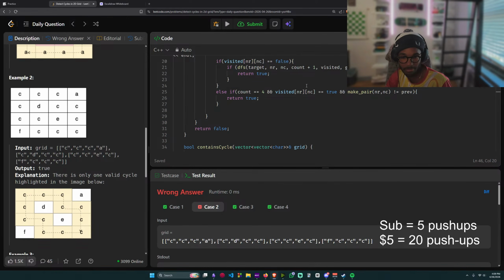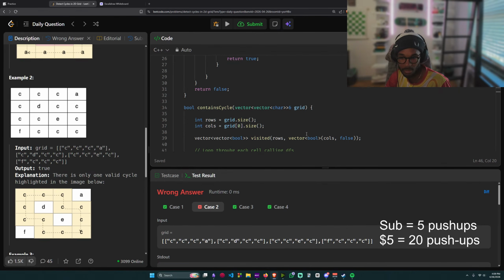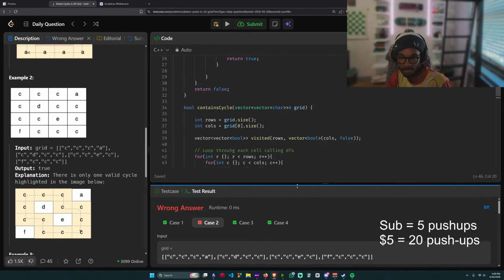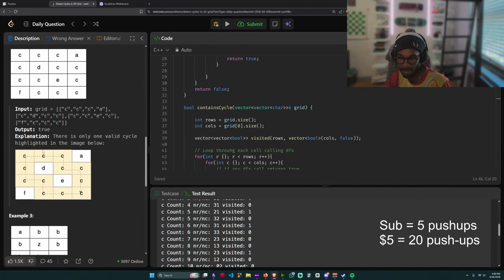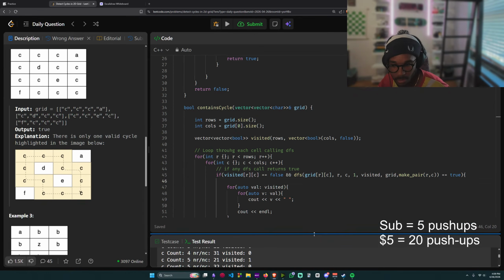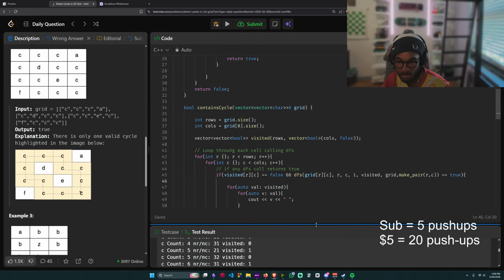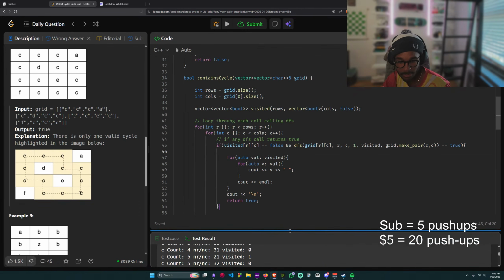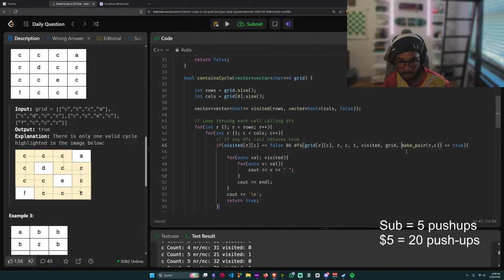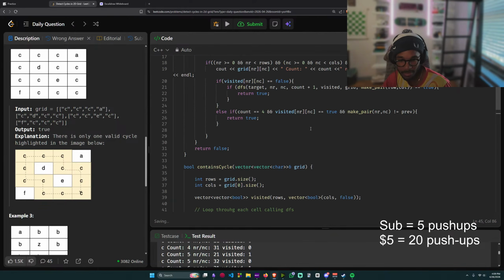Because that means me doing make pair. It should have, because it literally went all the way up to 12, and it should have found the wraparound, you know, like 1, 2, 3, 4, 5, 6, 7, 8, 9, 10, 11, 12, and it should have gone to the origin and been true. Yeah. Oh my god, make pair broke it, but it fixed the other one. But I think make pair is good because we definitely need to check that we don't come from the same place.